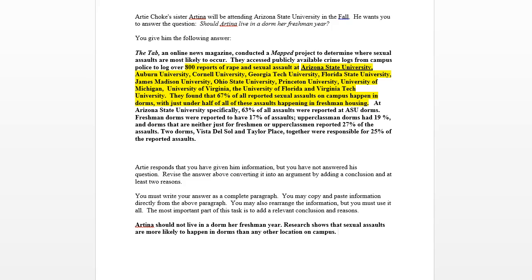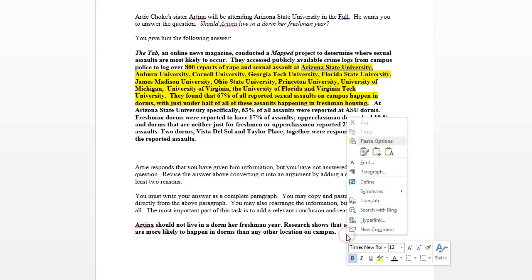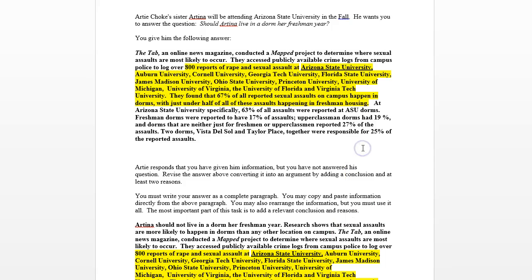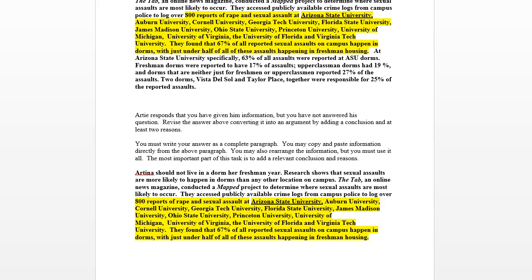Okay? And then I would, of course, want to support that. So what I'm going to do is, I love copy and paste, one and done. So I'm going to copy that and I'm going to paste it. All right, so now I have my paragraph. Let's see if we can put this up. I'm going to see. All right.